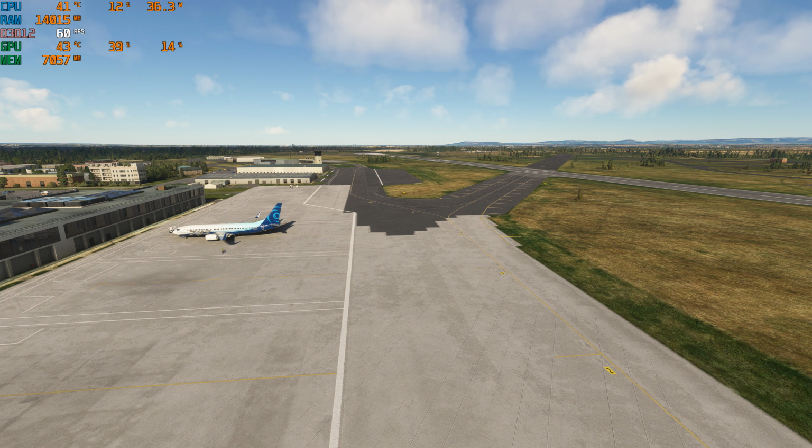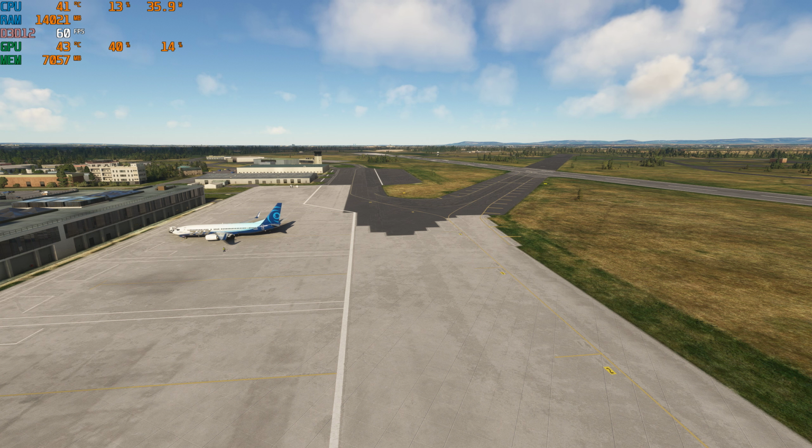Even if you're in this view right now and you're not in the aircraft, you'll still take a hit on FPS. As you see, I've got the PMDG 737 down there. That's quite an intensive aircraft, but I'm still getting good performance because my computer can handle it, and my graphics settings are balanced enough that it's smooth. And the visual quality looks great as well.